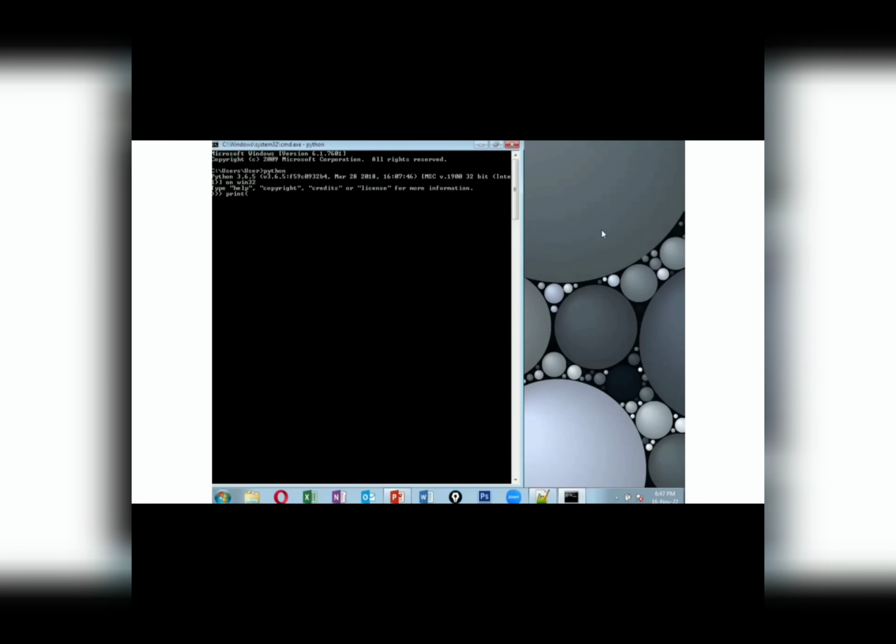After writing Python, you will see the version of Python is shown. Now you will see three greater than symbols. This shows you are now in interactive mode and you can write Python code.